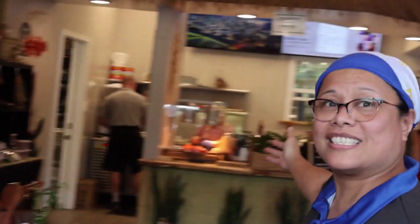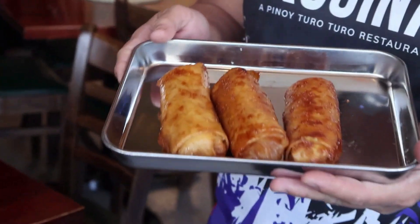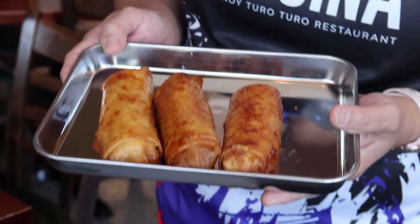Hi, this is Chef Indai from Kusina. So this is what we have here today — our Kusina. Just to let you know, today our dessert is turun. First of all, our first ingredient is love. Cooking with love — in the kitchen, we always cook with love. We dance in the kitchen and we sing in the kitchen. And that's the Filipino way of cooking.